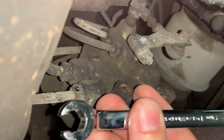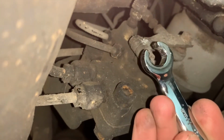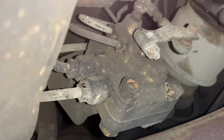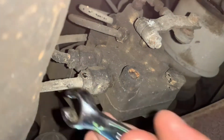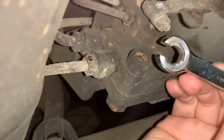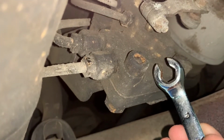So I've got me a gear wrench 11 millimeter that I bought a couple years ago just for my 300D. So that fits there. You're gonna need a 12 millimeter. Now my Harbor Freight set does have a 12 millimeter. That's gonna go here. You're gonna need an 8 millimeter Allen. That's for right here.